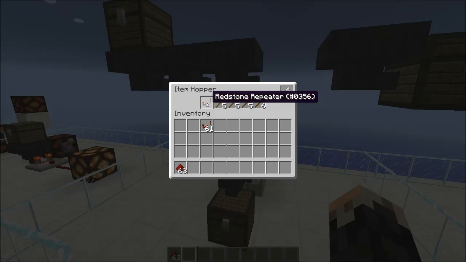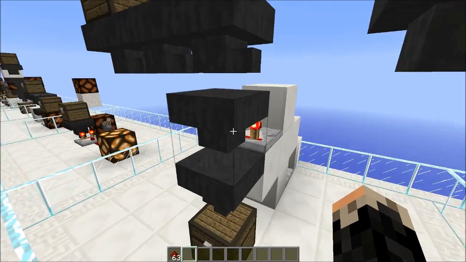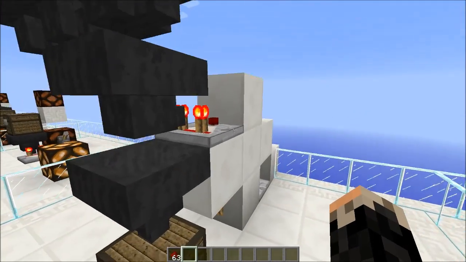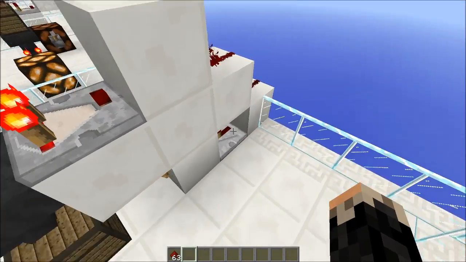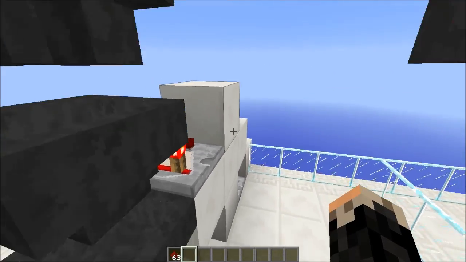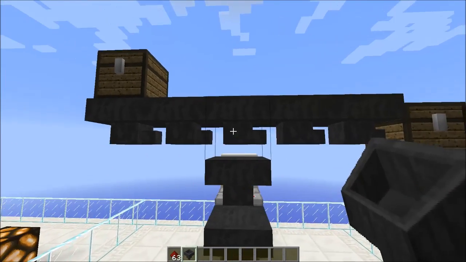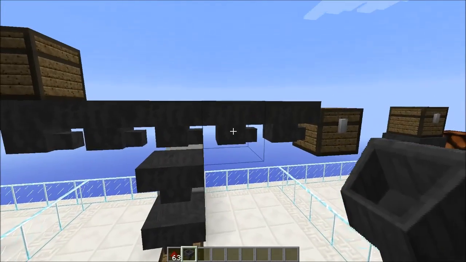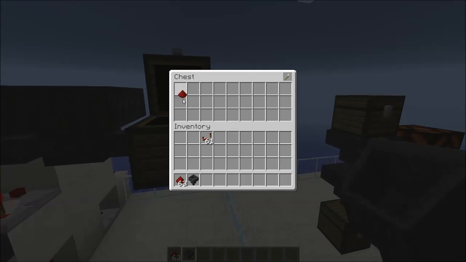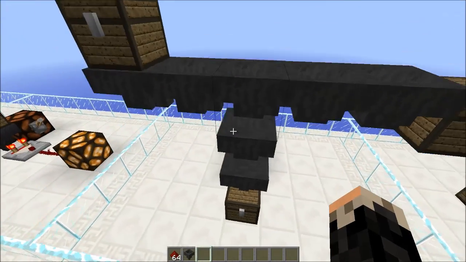There is no way we can put a dust inside this hopper. And since we can't put the dust inside, it is now doing nothing. We're not letting items go through. And once the next push comes, it goes over here and continues and ends up in this chest.